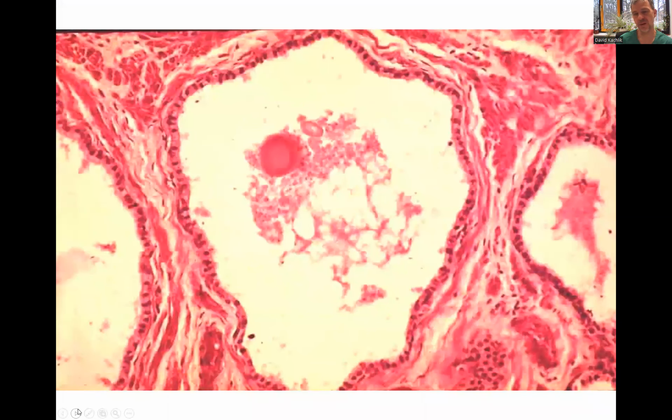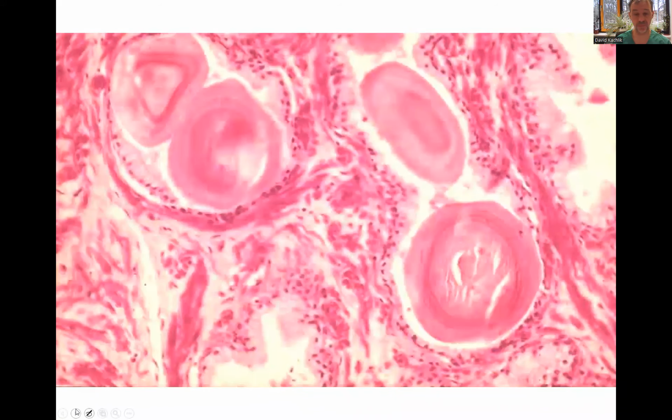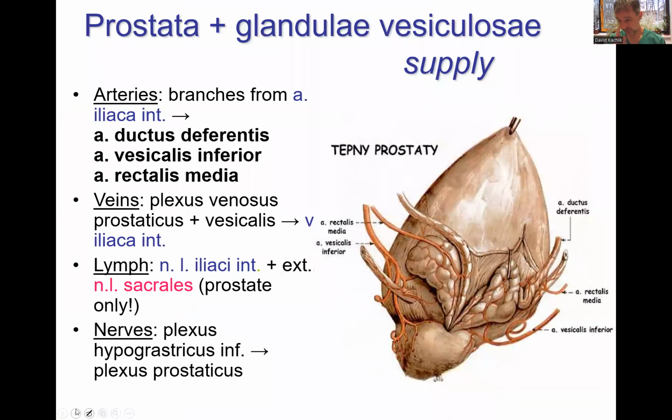And here in the center, nicely visible protein concretion. So that's the prostatic concretion, and the epithelium here is not so high, as you can see. So here is only cuboid epithelium, so this is not a very active prostate. On the contrary, here columnar epithelium and basal cells, and beautiful prostatic concretion. And another example of these concretions with a lower epithelium.